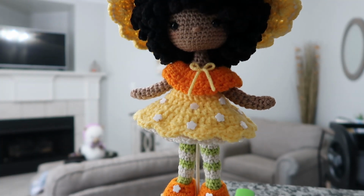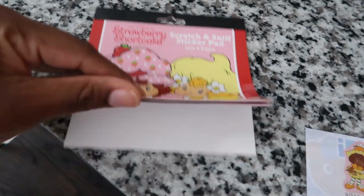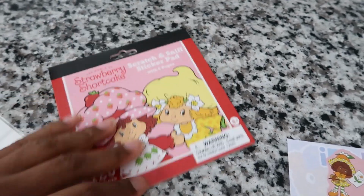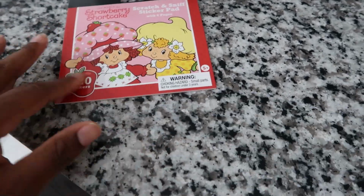Oh, so cute. So I also had this little sticker book. I forgot where I got this from. Either like Five Below or like one of those little Michaels or something like that. Whatever those little craft stores are. I have like so many stickers.